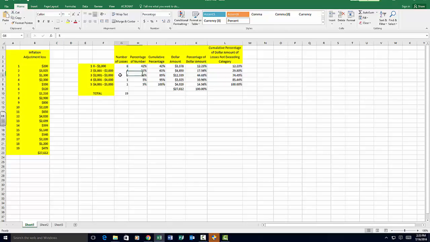In fact, because you have 5 in the 2001 to 3000 bin, and these are all larger, this is the largest individual percentage of dollar amount. You only have one loss in these two top bins, so while these are larger dollar amounts, they don't make up as significant a percentage of loss as the third category here. But notice that even though this is just one loss, it makes up 14.56% of the total severity of losses, just this one category, which is higher than the 8 losses in the 0 to 1000. So hopefully that clears up any questions you might have.